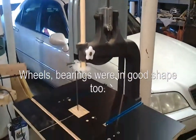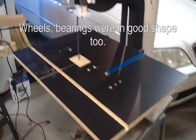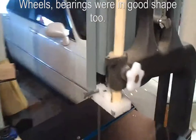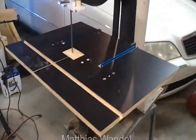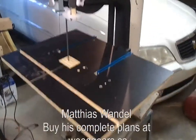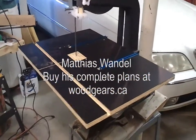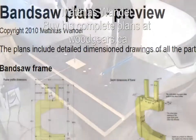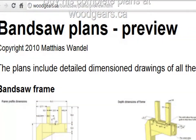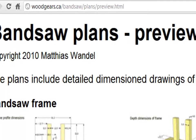And I did. I built a wooden deck for it. I built plastic and wooden blade guides. And I've been pretty happy with it until I saw Matthias's web page where he built his wooden bandsaw with a tilting table. At that time, I did not have a tilting table. So I thought, what the heck? Let's build a tilting table like Matthias.